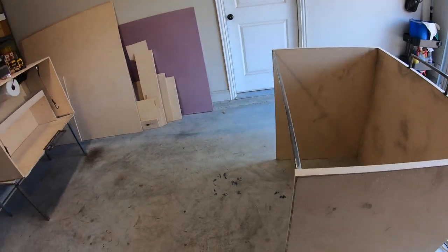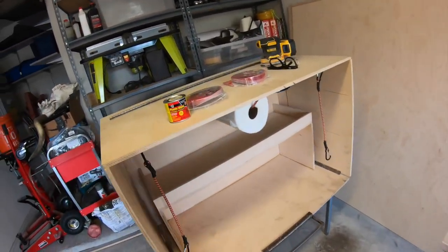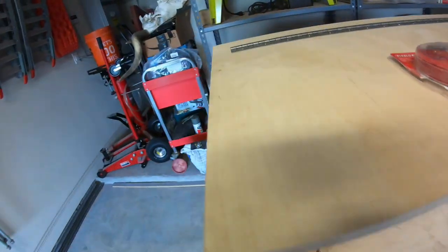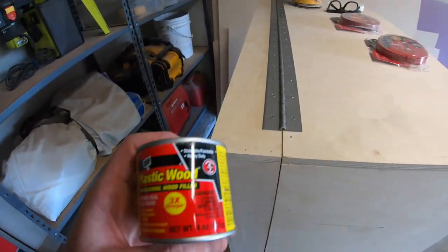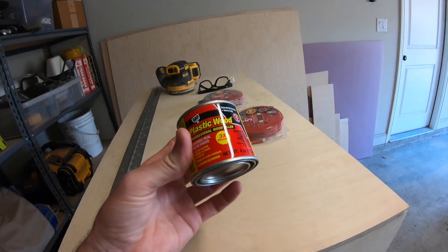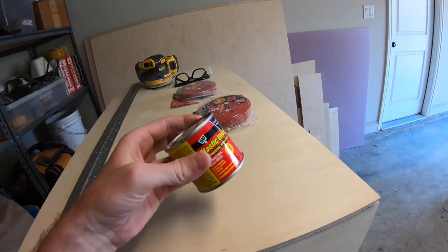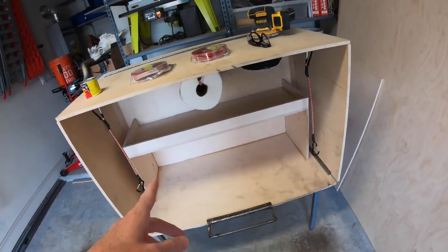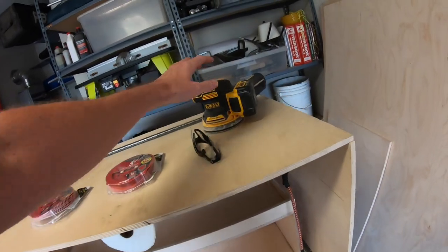Next up, all the nail holes we have, like these guys right here, there's some more over here, we're gonna fill them all with wood putty. I like Plastic Wood. It seems to work pretty well, dries pretty fast. And then we're gonna do the least favorite part of building a camper, which is sanding.